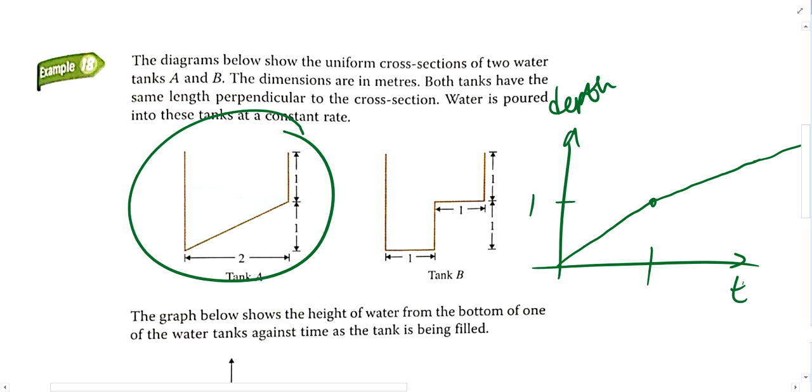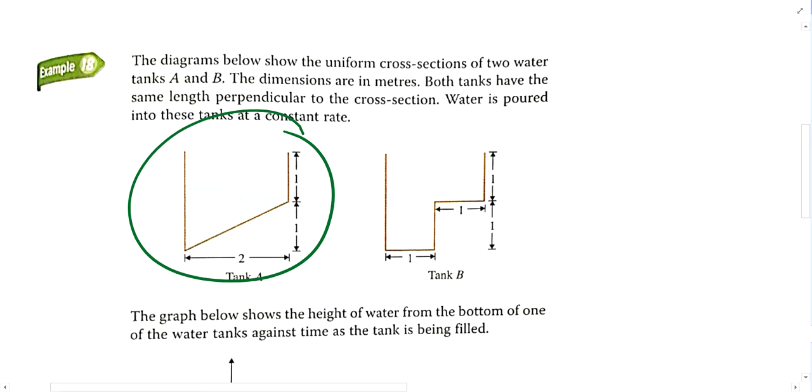It will go slower. Okay, so let's say the initial rate is 10 meters per minute, for example, the rate of increase of height. Do you expect the rate to drop or rise? Drop. So it will be faster and faster or slower and slower? Slower.